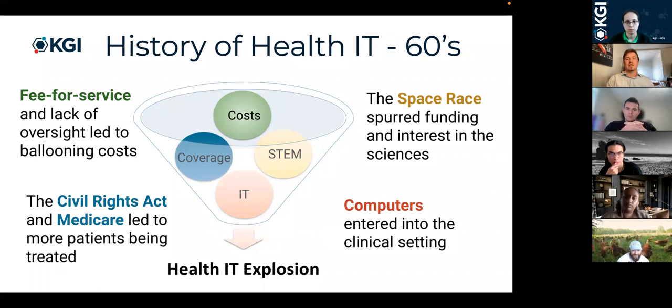So our sciences, science, tech, engineering. And because of that, not only was there more money to lead to these innovations in health IT, but there was also more inspiration, right? There's a little bit of magic in the air because of the space race, where everybody wanted to be a scientist, or at least more people than had wanted to do that before. And so that really helped with spurring innovation within health IT.